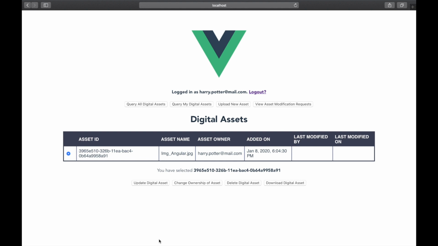We'll get back to this when we look at the View Asset Modification Request button and how that screen works. But update asset essentially can only be performed by the asset owner and any approved users. Anybody else, when they do an update digital asset, it's not directly reflected as a change in the asset, but goes to the View Asset Modification Requests page, and it needs to be approved by the owner for that modification to be actually applied on the asset.